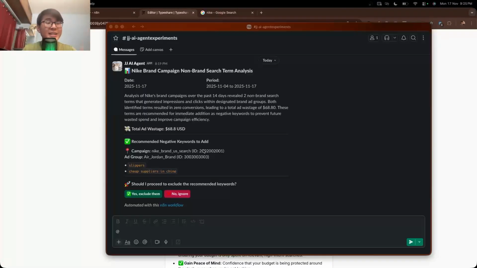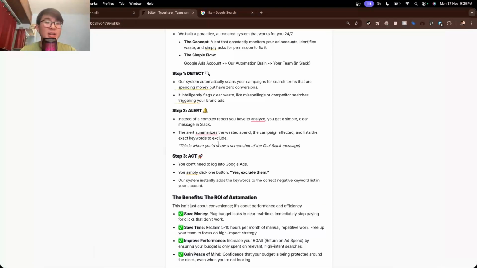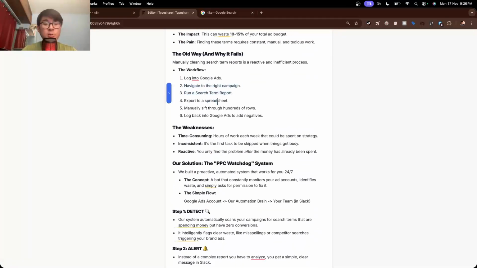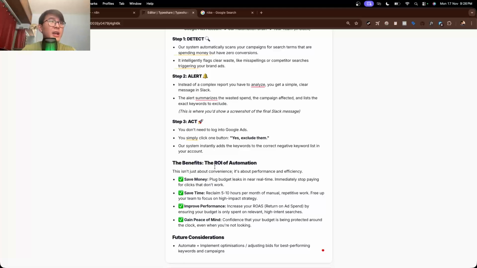And most importantly, this Slack notification is useful. It's not just a notification to tell you what's wrong. You just need to click on one button and it will execute everything for you, right? Traditionally, you need a staff member to be told, hey, please execute this. Your analyst or performance manager will then go through this manual process, which is extremely tedious and inconsistent. It's a very low-hanging automation that any Google search specialist or Google Ads agency can apply to all of their accounts, just to make sure it saves their clients money, right?